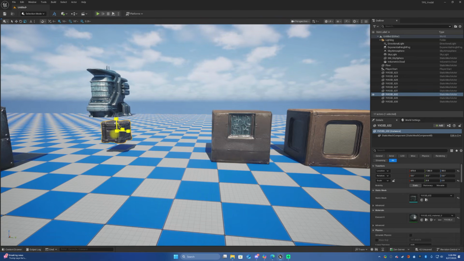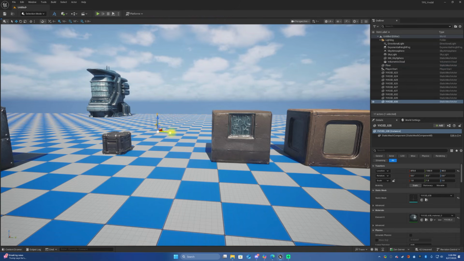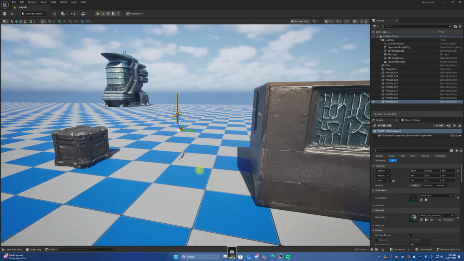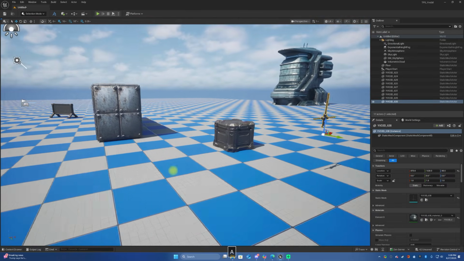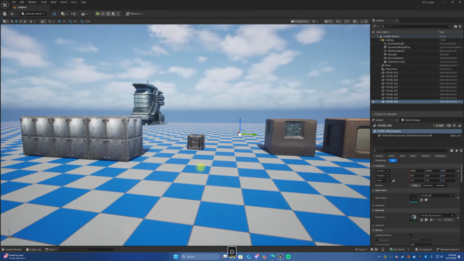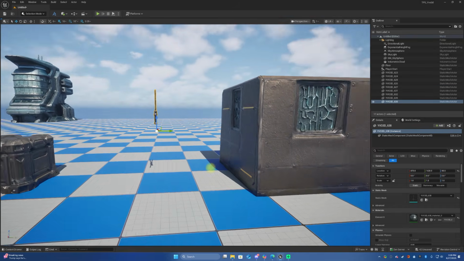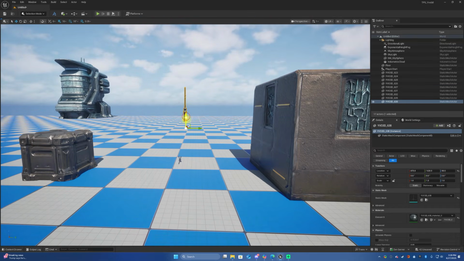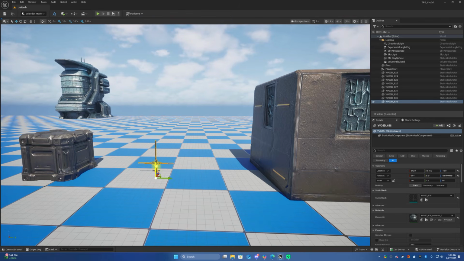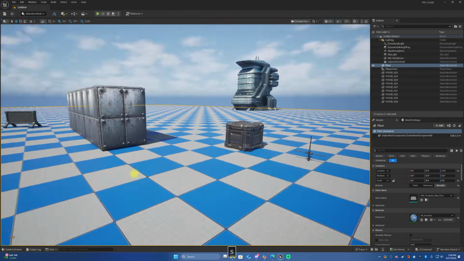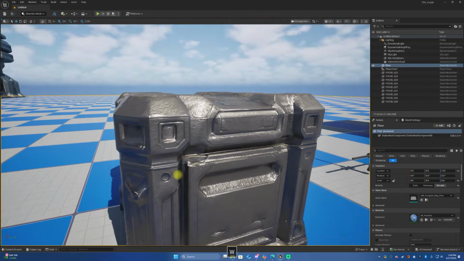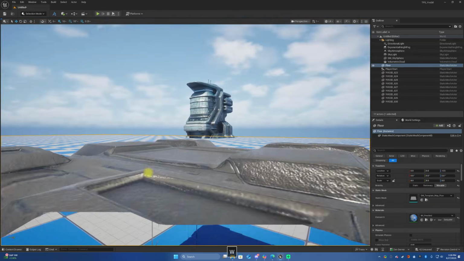Doesn't need to be as big. You can see it still looks the same.